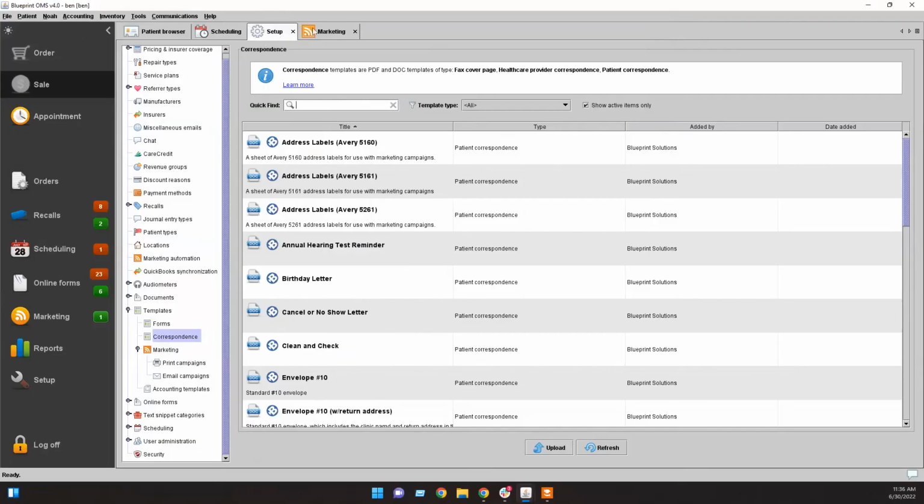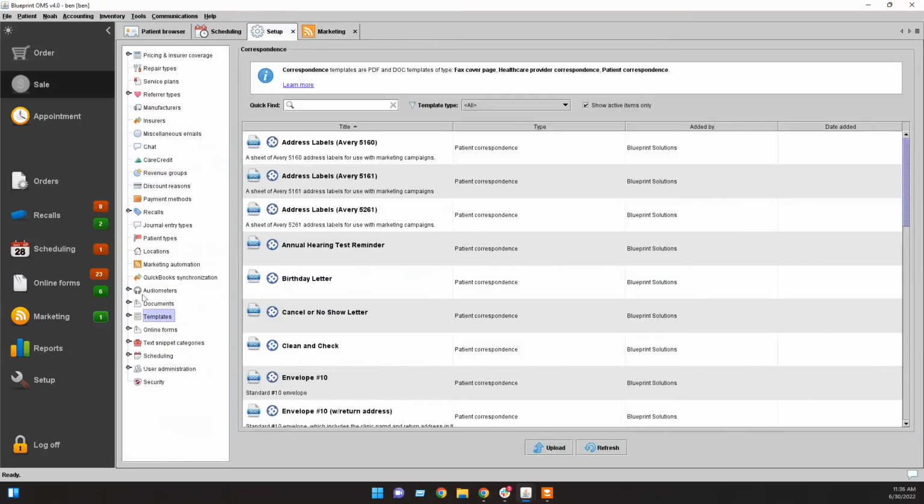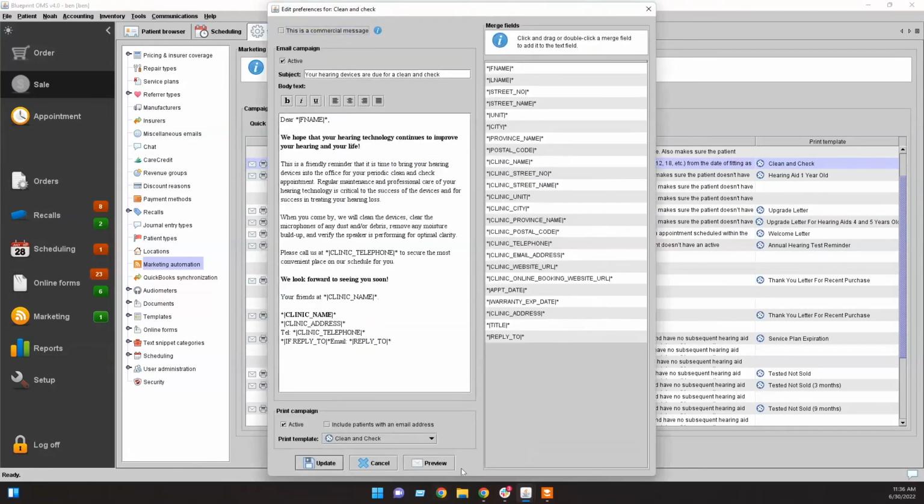Yeah, so great question again there on just seeing an example here from marketing automation. In the setup menu, you can right-click and preview any different campaign. You would see the email preview. Of course, the print template, you can always pull up that template at any given time from the setup menu and see what that looks like. But if you want to see what the email would look like from the patient's perspective, go ahead and hit preview on it. You can also edit details and look at the preview there as well.